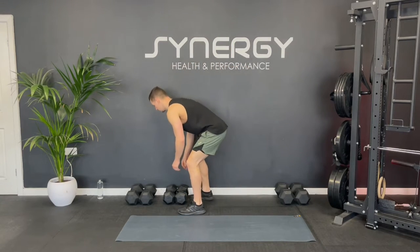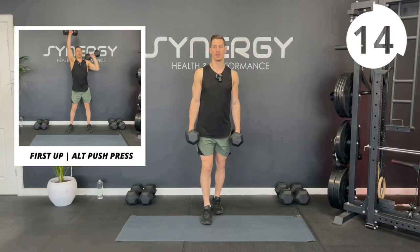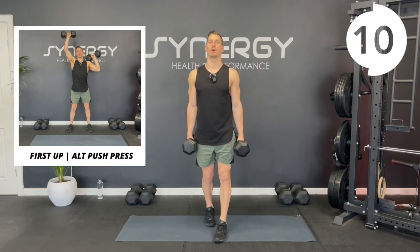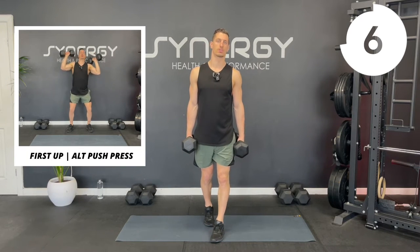Let's get started. So if you grab some moderate weight dumbbells, we're going to have four exercises, doing 30 seconds of each. We're going to start things off with an alternating arm push press, just getting the shoulders warmed up a little bit. I'm going to be using these 15 kilo dumbbells. That's about 33 pounds each. Just use something that doesn't feel too heavy for you, getting the blood flowing.